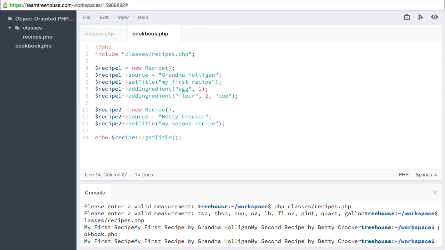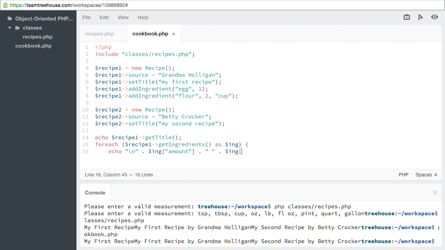Now let's loop through our ingredients after we get the title. We'll set each of our ingredients to an array called ing for ingredient. Then we can echo out a new line for each item. Then we'll call the amount, like 2. And then our measurement, but we also want a space in between.